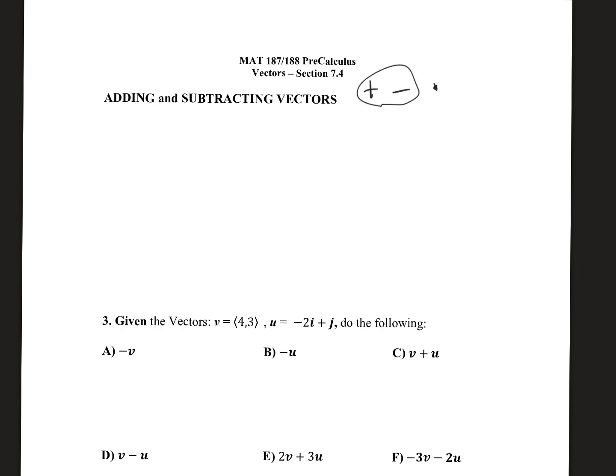All right, so basically, when I want to add two vectors, let's say the vector u plus the vector v, it's pretty easy because all you need to do is add their like components. So if vector u is (a, b), and we're adding it to a vector v, let's say that is (c, d), then their addition is basically adding up the two x components, adding up the two y components, and going from there. So that's pretty easy stuff, all right?